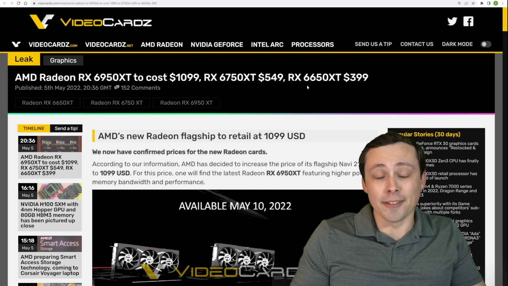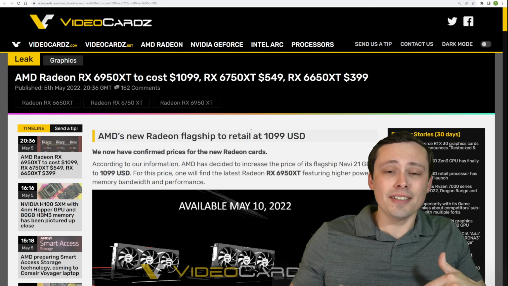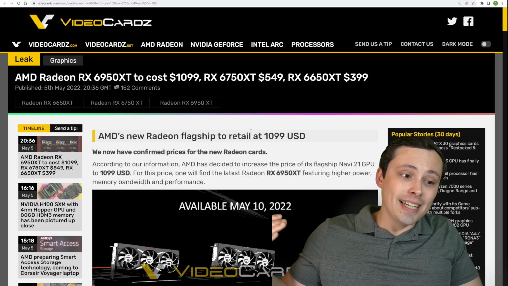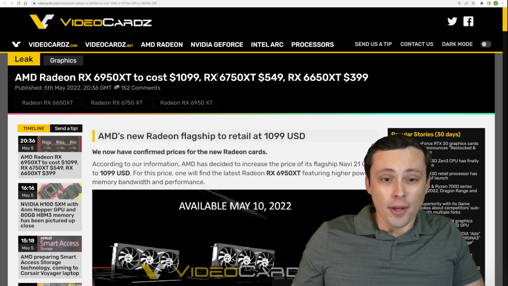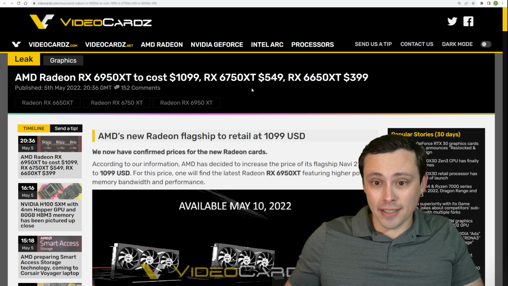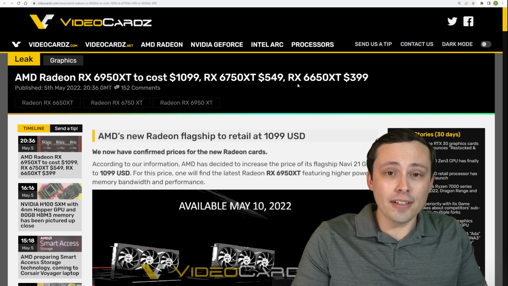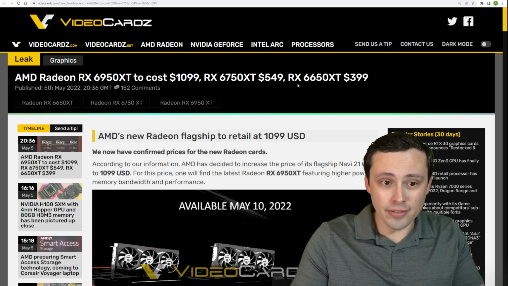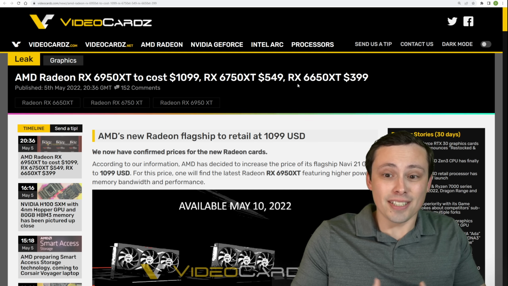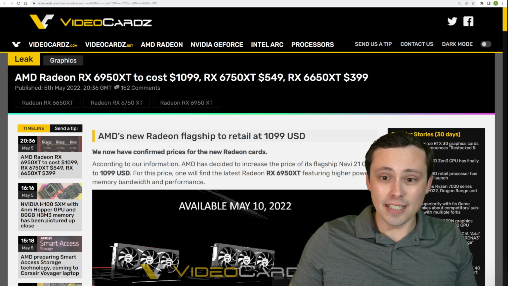I hate this pricing. As I said in my video talking about their performance leaks, if they could increase that performance level and just slot in at their actual MSRPs without trying to issue a price bump, I think these could have been really cool. But we're seeing a lot of their competitor pricing come down. So, I don't know. AMD just needs to be careful, because if they're just offering about the same performance as Nvidia cards at about the same price, but have worse ray tracing and don't have DLSS, and people don't trust their drivers as much, and they just don't have as big of a mind share. Sorry, but you can't price this that high in my opinion. And I think 550 is way too high for that.